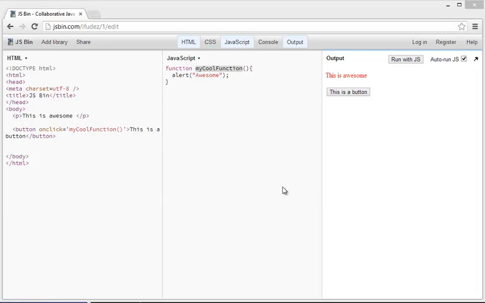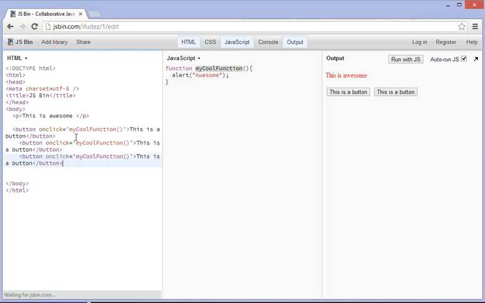So, I want to go ahead and redo some of the things that we've done in the last tutorial because it's a really important concept here. What I'm going to do is copy this and paste it a couple times. If you want to type them out too, it's actually really good to type it out, but if you want to copy and paste it, that's up to you too.